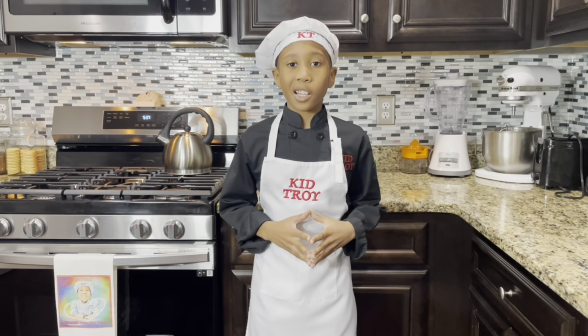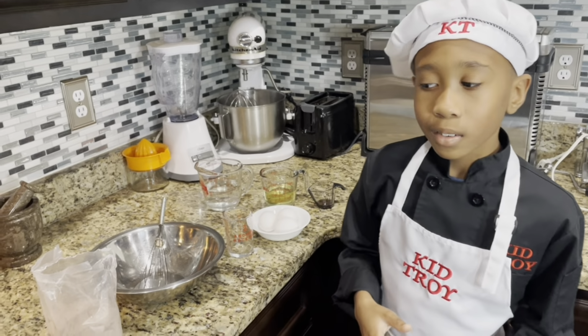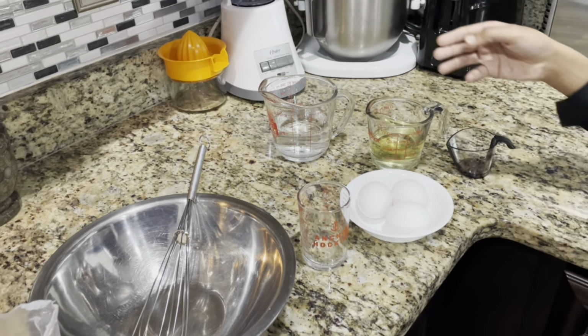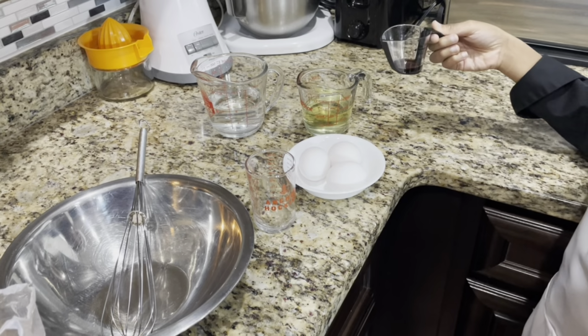Now let's get started. So here's our cake ingredients. We have 3 eggs, 1/2 cup of oil, 1 cup of water, cake mix, and a teaspoon of vanilla.